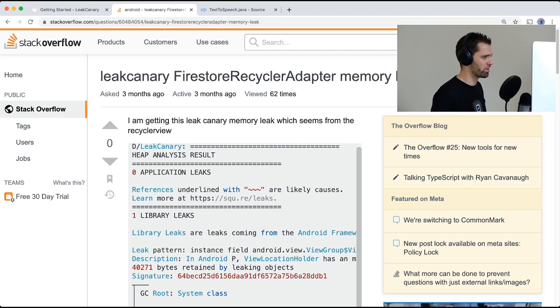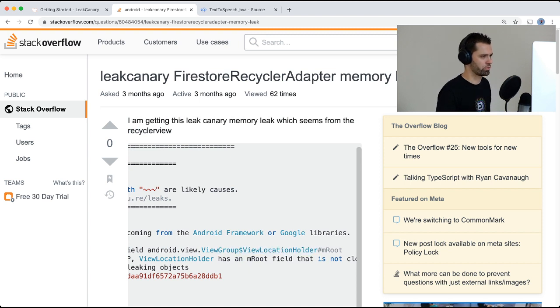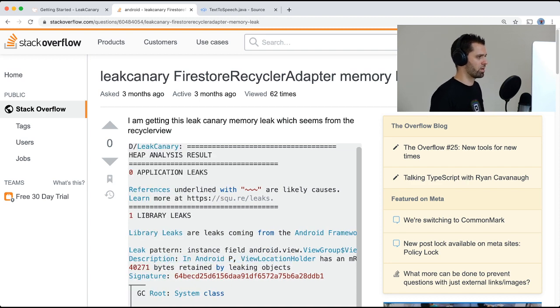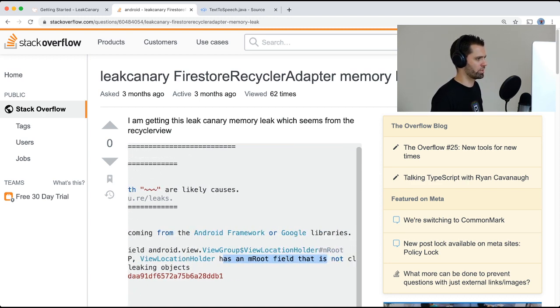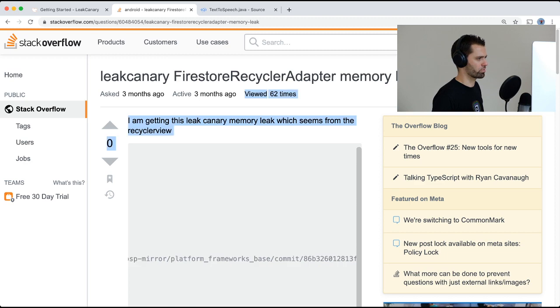And you can actually see the pattern here. The pattern is, if I have a leak that contains this object, ViewLocationHolder pointing to this field, then it's a known library leak. And then there's a little bit of an explanation here. In Android P, ViewLocationHolder has an mRoot field that is not cleared in its clear method. That was introduced in this commit, blah, blah, blah, bug report.